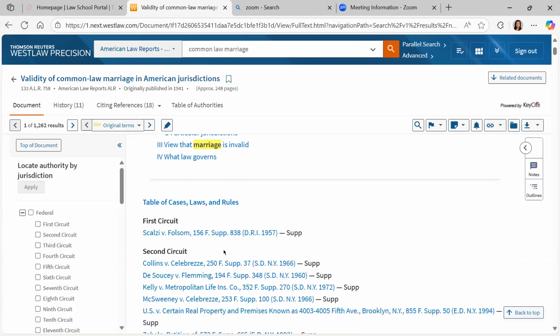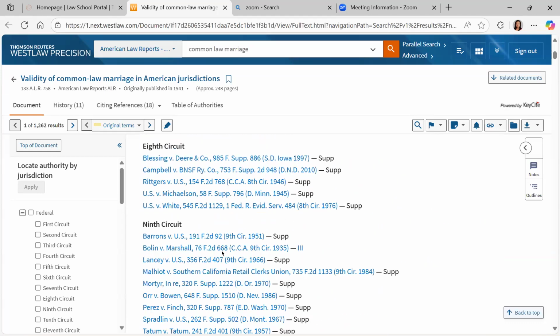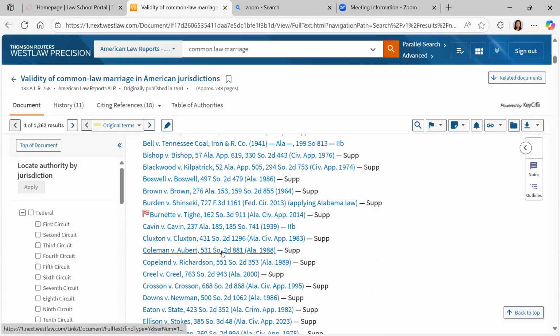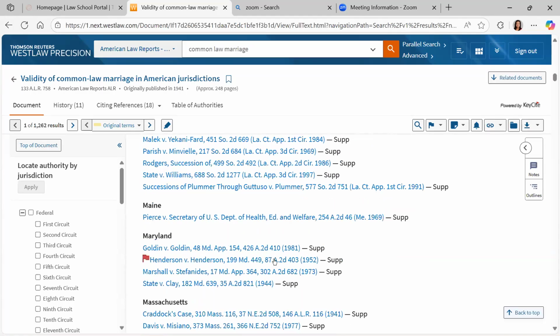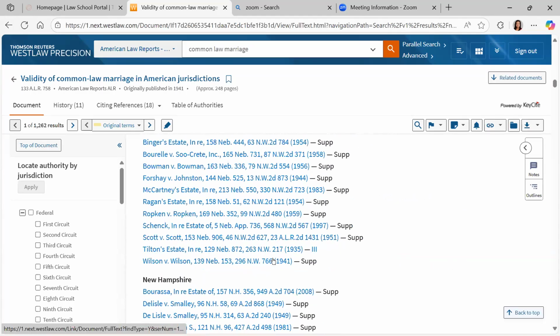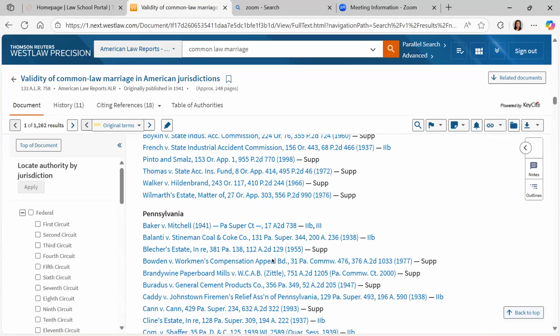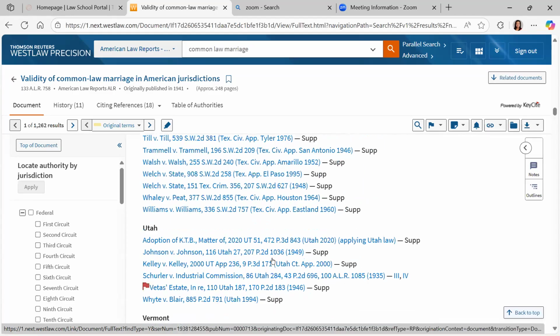What I love is that it will also often give me a table of cases, laws, and rules broken down by jurisdiction. So here I can see all of the circuit courts and then the state courts that it cites within the article. I can scroll down to see if it cites any Utah cases that might be helpful for me.